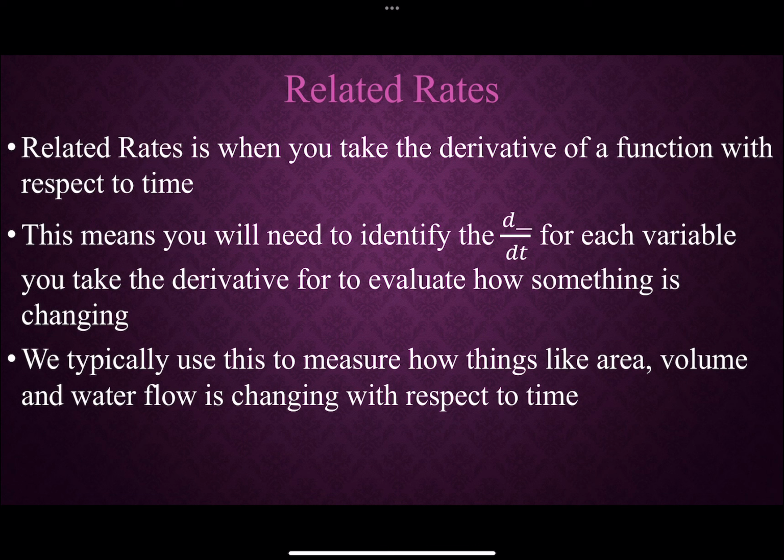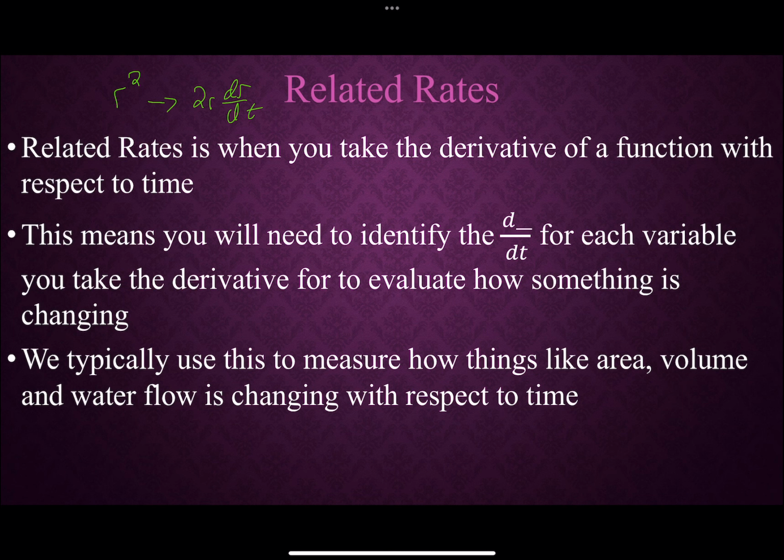variable. So for example, we're going to talk a lot about areas and volumes and whatnot. If we have, let's say, an r squared in there for a radius squared, that would become 2r, then we'd have to have a dr dt next to that expression there. Always necessary to put that d blank dt next to each variable derivative. Kind of similar to when we did our implicits. We had y's, we wrote dy dx after we did the derivative with respect to y there.